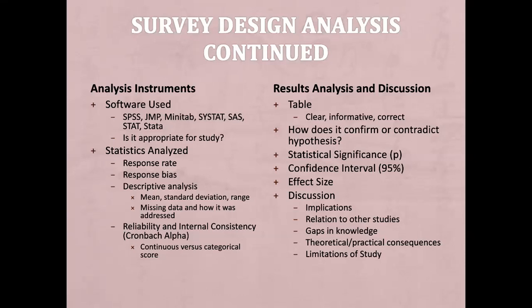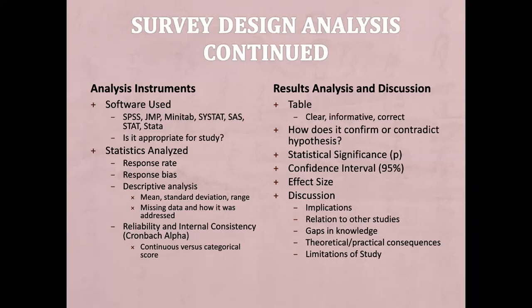So for example, if you were comparing something between men and women, you might assign all women with the number 1 and all men with the number 2. That's going to be important when we look at the software used because certain software is better at measuring continuous data versus categorical data. And so when we're looking for whether or not a study was good, we're looking to compare and see if they did all of that measurement appropriately and whether or not they explained it appropriately.